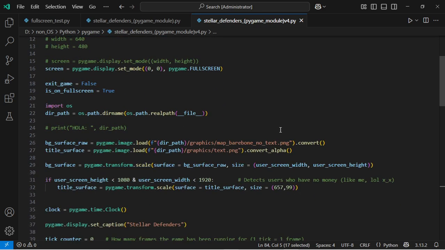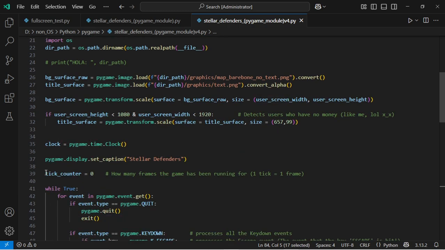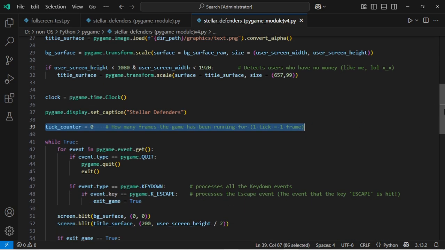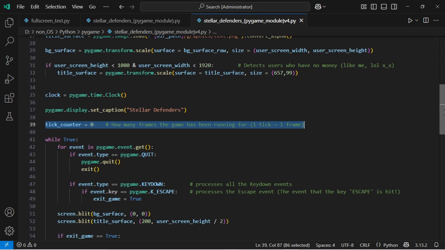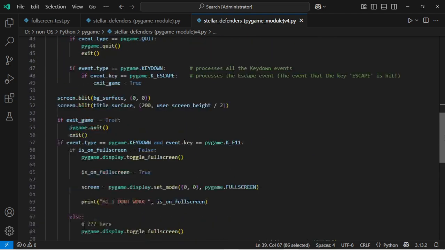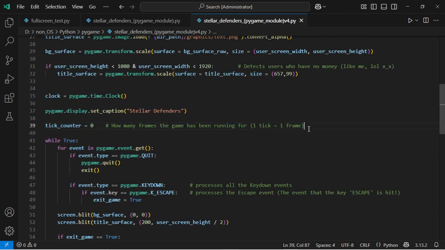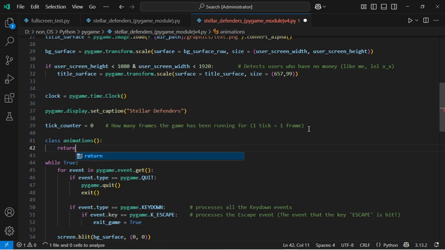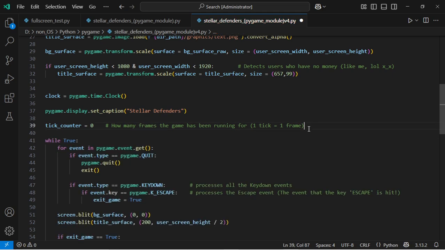Here, it starts at 0 and gets 1 added for every frame that goes by. So it's just the number of frames minus 1 that have been running. That will be useful later for animation systems. I will do classes with animations, stuff like that.